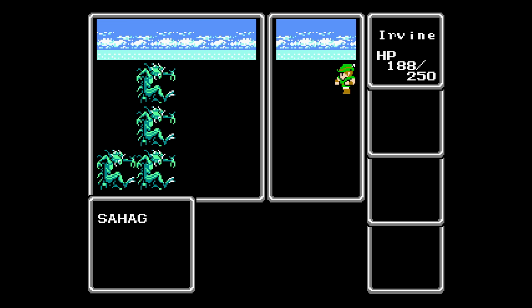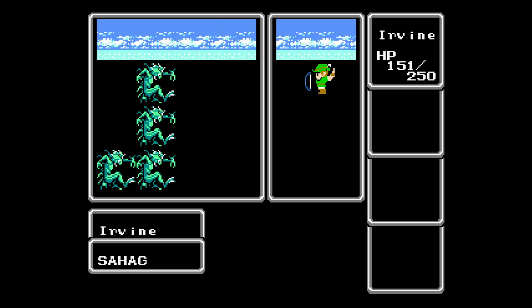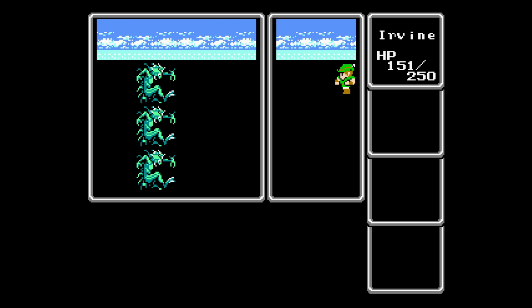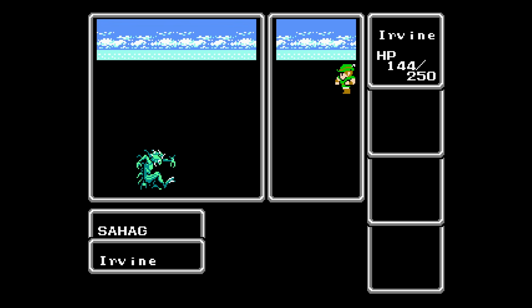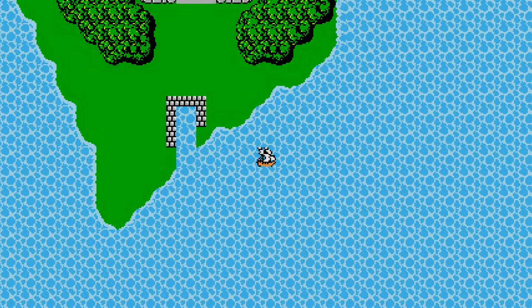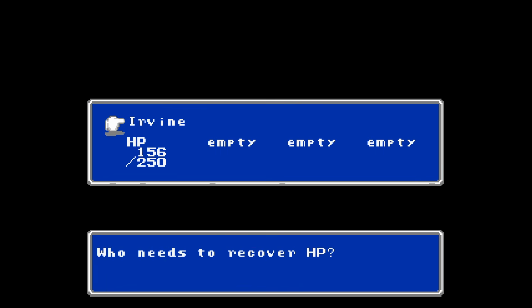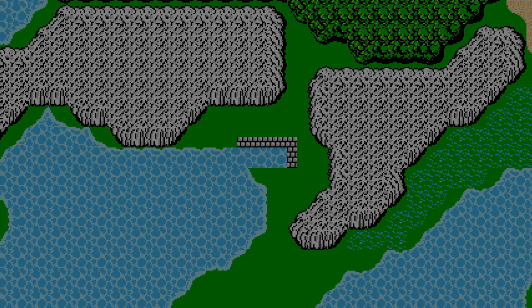Would I rather have an iron bow or a silver bow? Almost certainly the silver bow. Yeah, probably. So the silver bow, seeing as we're just fighting Sahags here, it's going to take a while. The silver bow's at Crescent Lake, which is probably what you would assume to be the more advanced version than Melman, technically.